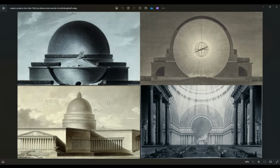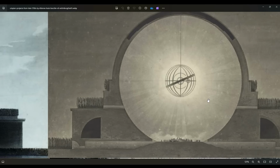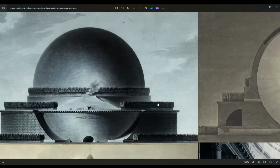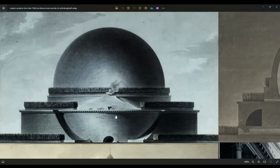And then a compilation of works supposedly attributed to Boullée. We've seen this one in the lower right. And in the upper right, we see what appears to be some very interesting power generation device. Now, of course, we'll be told that it's supposed to be some sort of observatory, some sort of planetarium, because it's a sphere, and we automatically associate sphere with round and globe, and so on. And yet we're seeing more indications of architectural stylings.